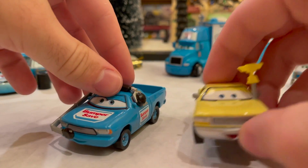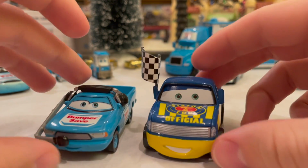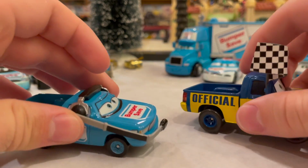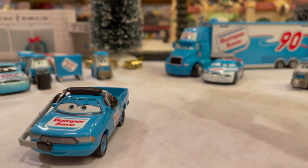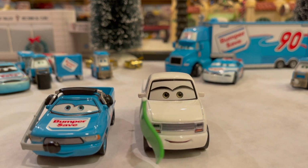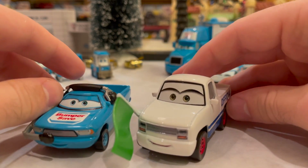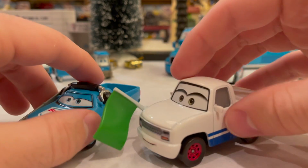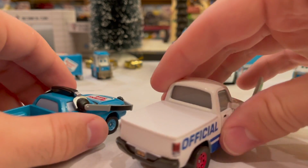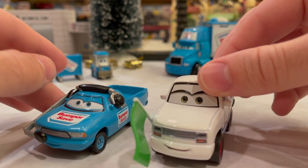I know my stuff. So yeah, then we just have a very common pickup truck model being Dexter Hoover, Big Boy Dex, who is the inaccurate model. We all know that he should be this model, which they originally used for Chris Revstovsky, the flag waver in Cars 3. And then they corrected her when they moved to Thailand to this, which is accurate. And this is what Dexter should be as well. So Thailand's good for a lot of things. They even put the bed on here. They did a nice job with Chris Revstovsky.